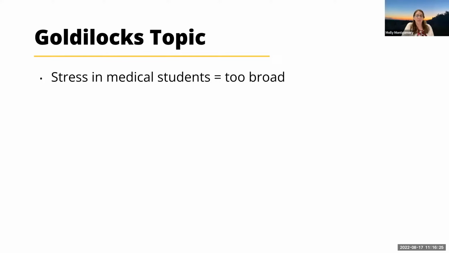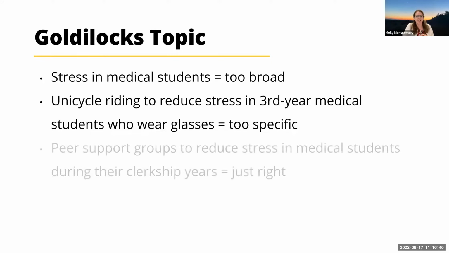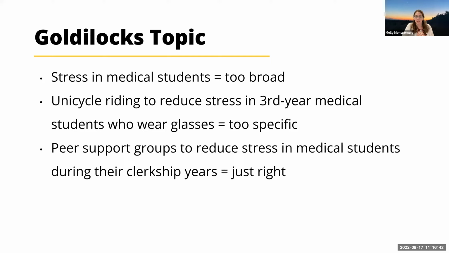But it is too broad. It's just too broad. That just encompasses so much. So what do you want to study? This is obviously a ridiculous example that shows how specific you potentially could get. But yeah, this is way too specific. But something like this, where you have a particular intervention, you have a specific population, you have a time frame, that might be just right.